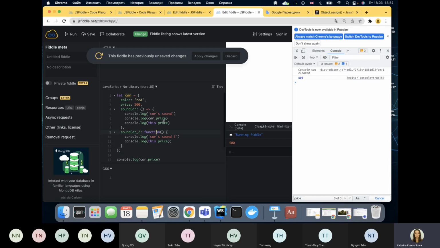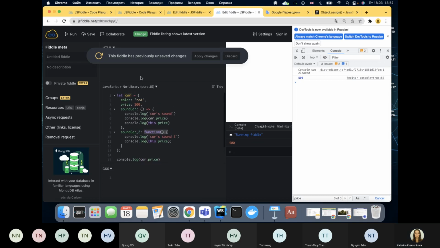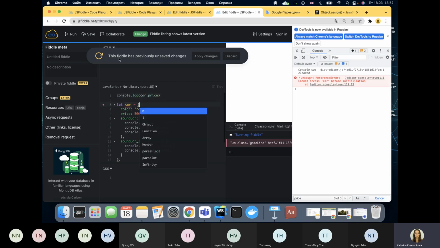So here you have a different lexical environment. I'm talking about the arrow function and the function for sound car 2. And if we would like to call something outside the car, for example here, if we call car.price, it will be incorrect because there is no car object.